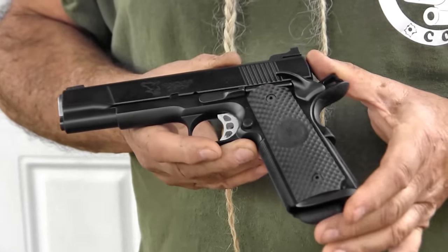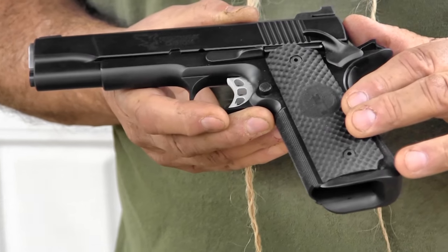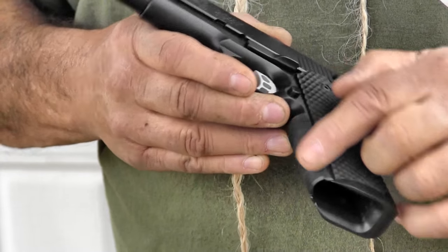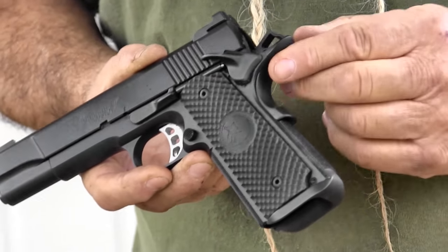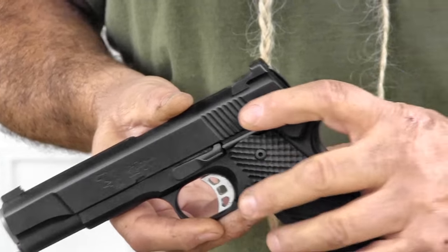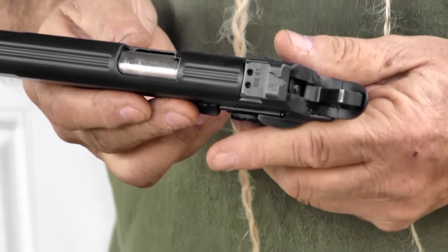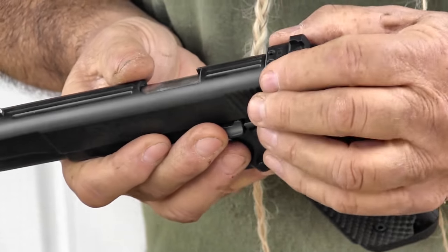They've done some really nice things on it. First, it's constructed out of stainless steel, all American made. It's got G10 grips, which really gives you a secure grip. Got checkering on the front, checkering on the mainspring housing, a nice beavertail, a skeletonized hammer. This has got a single-sided safety on it. I'm sure they'll put an ambidextrous safety on there if you're left-handed like me. Got some really good sights on it.